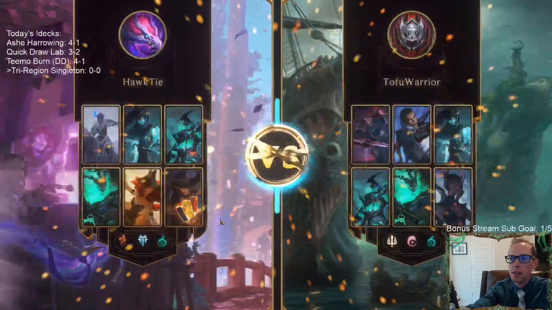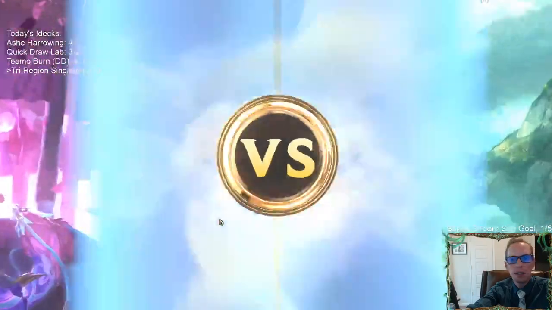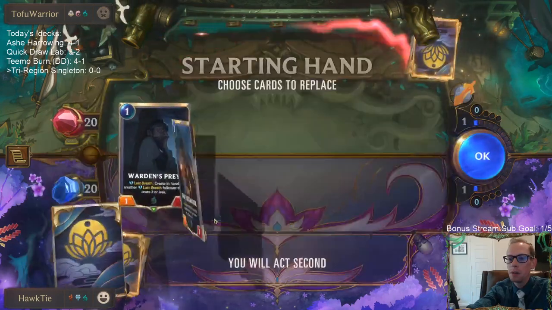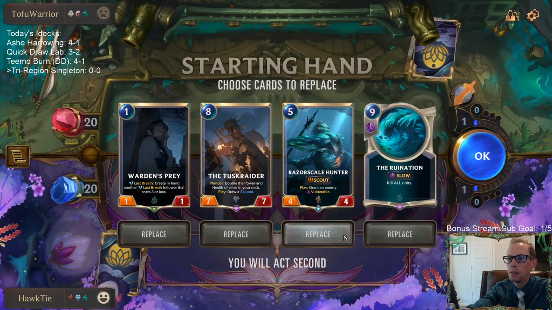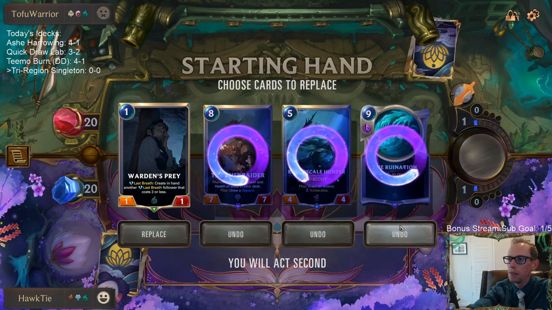So yeah, this could be a longer one. This video could be really short if we just go 0-2, that would be bad, or it could be really long if we go 7-0, because we're going to be playing until either we win 7 or lose 2 in a row. Whichever happens first, we'll just mulligan 5, 8, 9.